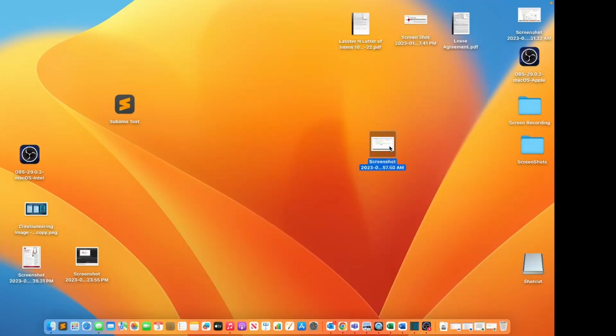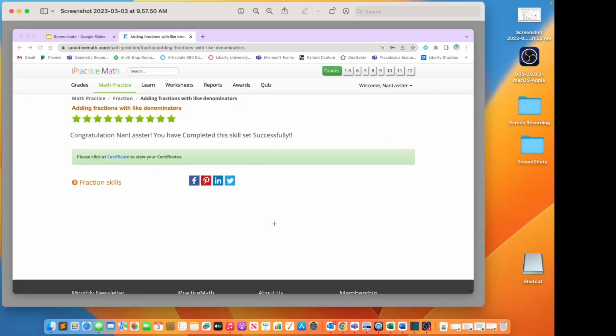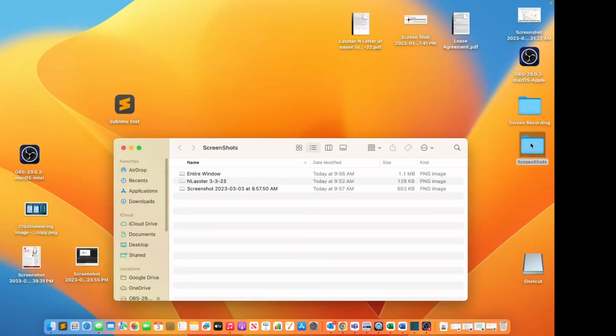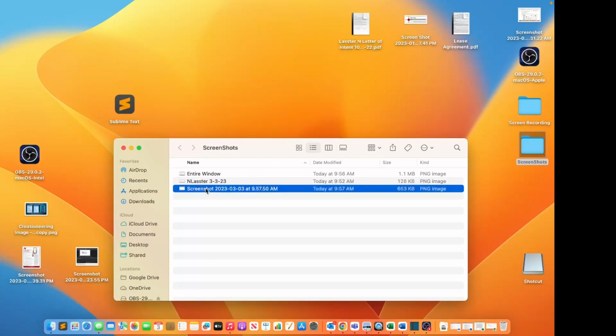Here it is. If I open it, my Finder window's not there. And I'll go ahead and drag it in. And just so that I can know what I took a screenshot of, I'm going to call this one the browser.